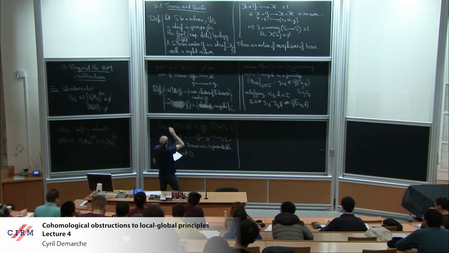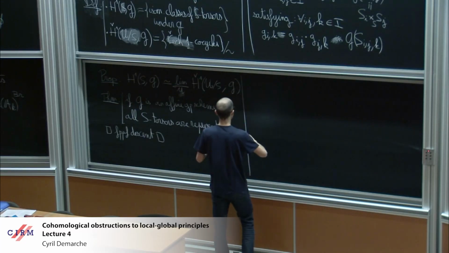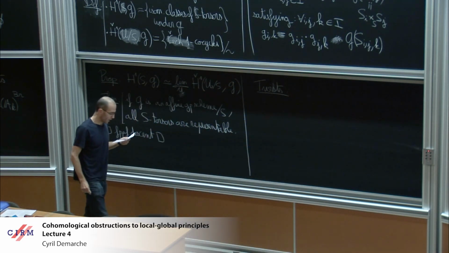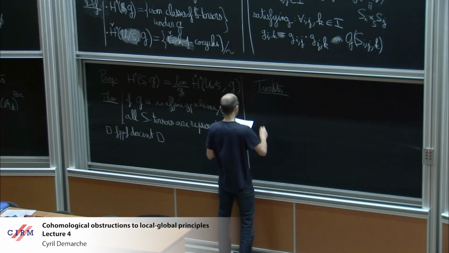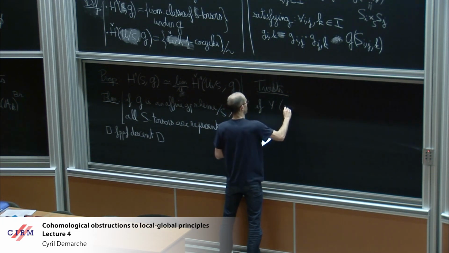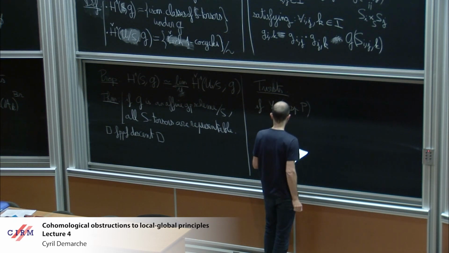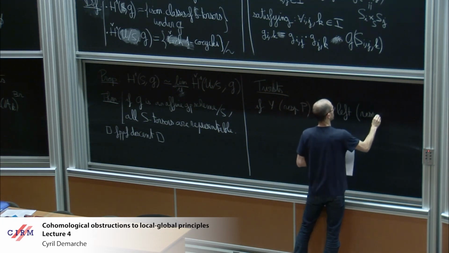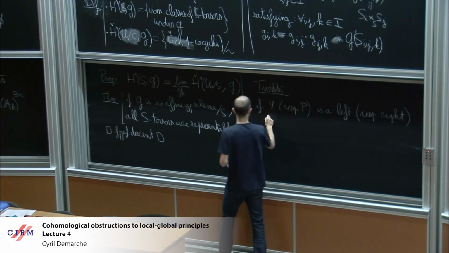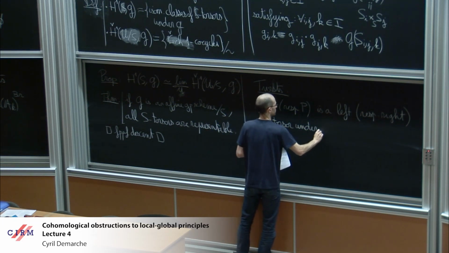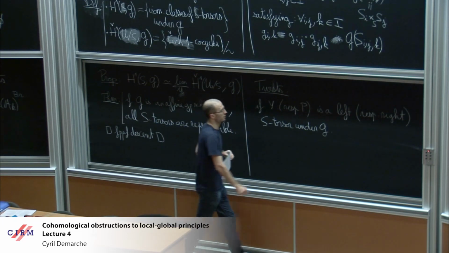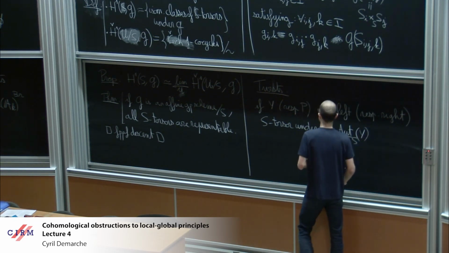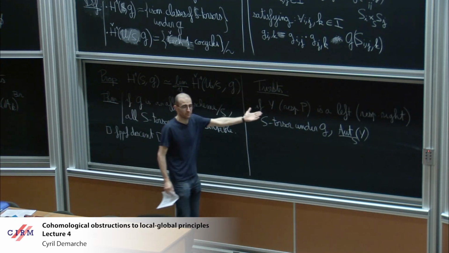So now I have to define the so-called twists that I mentioned before. So first, let me mention that if Y and P are torsors, so let's say Y is a left and P is a right torsor, so S torsor under G. Then the automorphism sheaf of the torsors. So by this I mean exactly morphism of torsors from Y to Y.